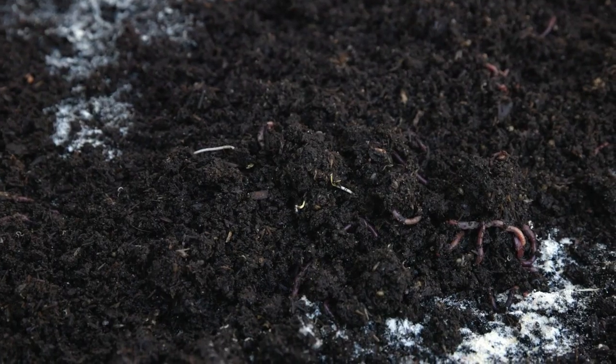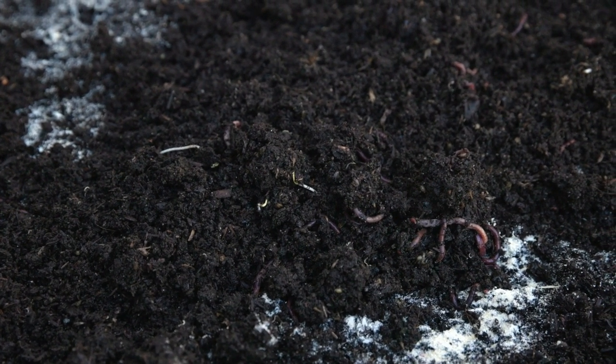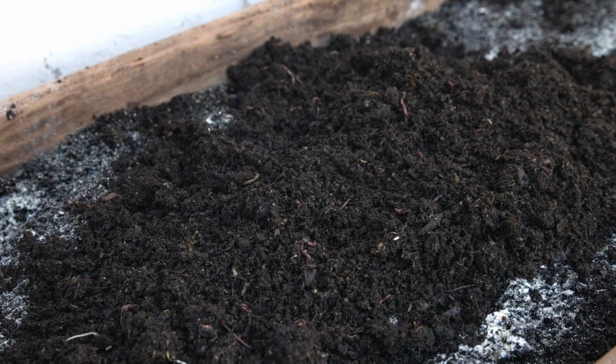I figure it's better just to put them all in there, and then maybe in a month or so I'll harvest. As it starts to sink down, I'll go ahead and go through that material. Whatever hasn't broken down, I'll add into the top of the CFT again, and then I can take out any worms or eggs that I will have gotten out from the bottom. And then that way I don't have to start the CFT completely over. I can just work with it and get it back to a good working order before it had fallen and I took it apart.